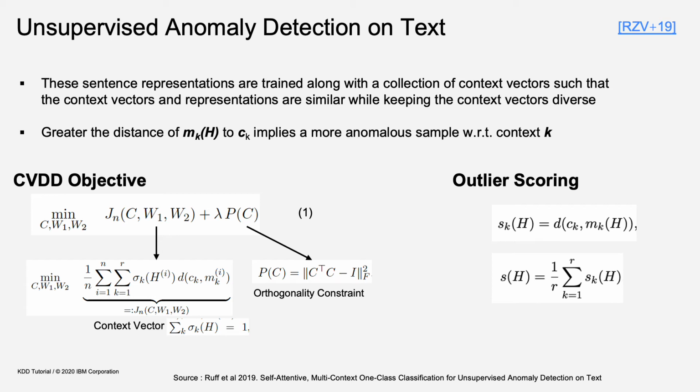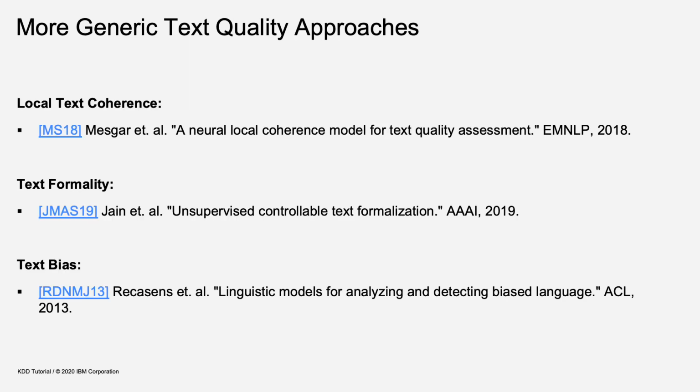The authors report the performance of their framework on three standard text datasets by employing a one-class classification setup and show improvement over the baselines utilizing different standard word embeddings. In this way, the paper proposes an unsupervised approach for anomaly detection in text by utilizing context vectors. Further, there are many more approaches in prior art that capture the different text data properties we observed earlier and propose novel methods to assess the text data quality.